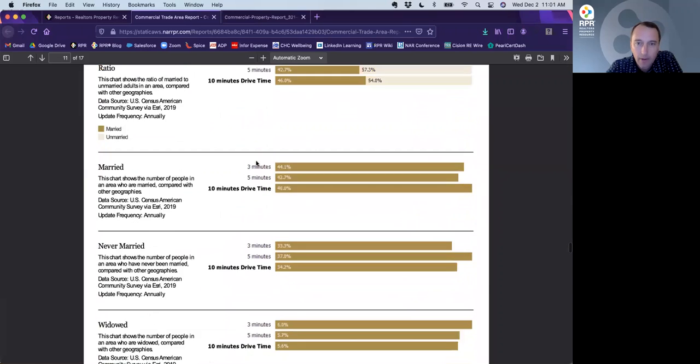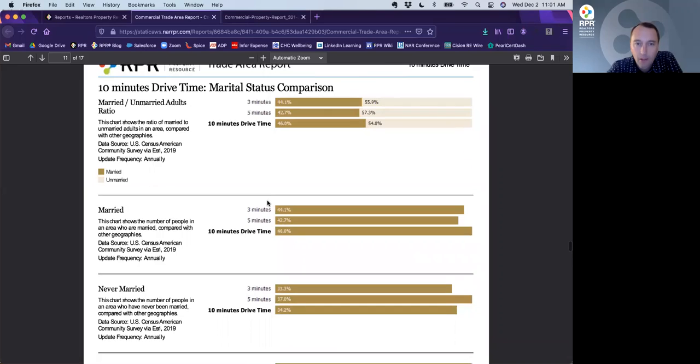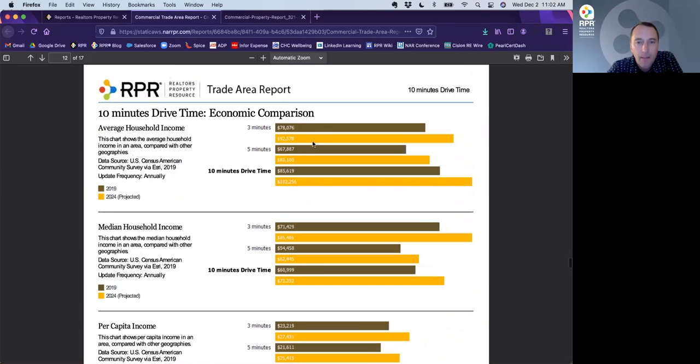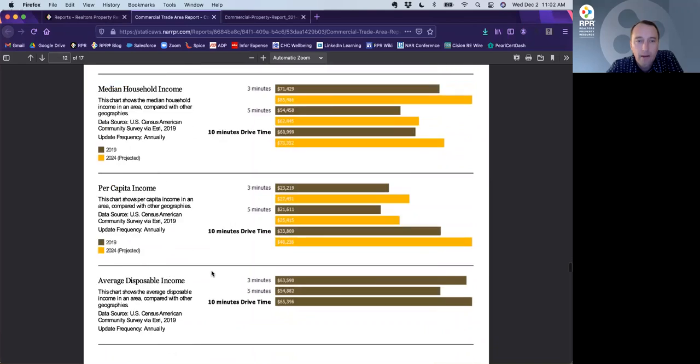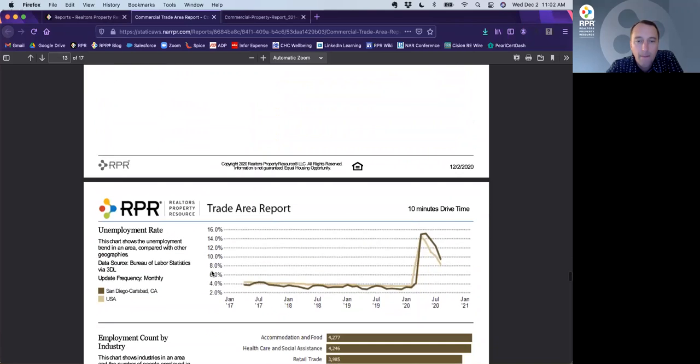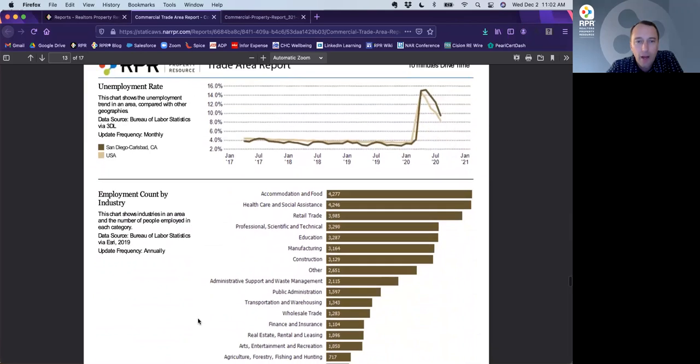With that being a younger area, you're typically going to see some lower marriage rates. Household income levels, we were trying to understand so we can determine what the rents might be. Looks like we're in a pretty good area for that as well. Per capita, and we have the unemployment rate, so good to see that's dropping.